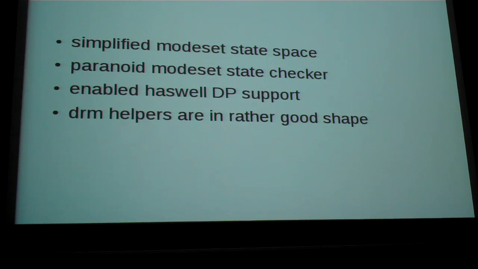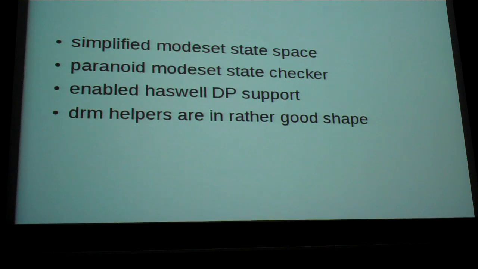The other thing is all that flexibility in the CRTC helper essentially has blown up the state space massively, and by cutting it down to just one single boolean essentially, is the pipe enabled or not in that configuration, and there's no in-between stage, we could massively simplify the code. It did enable us to actually implement Haswell DisplayPort support. That's the reason why Haswell DisplayPort support only works in 3.8, because we had to first get the mode set infrastructure in shape. It just did not work on the old CRTC helpers.